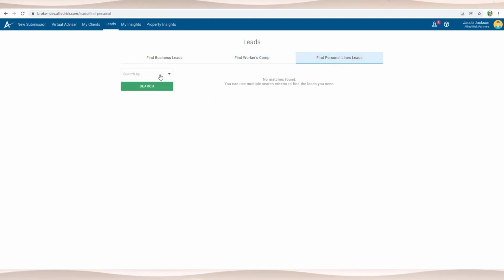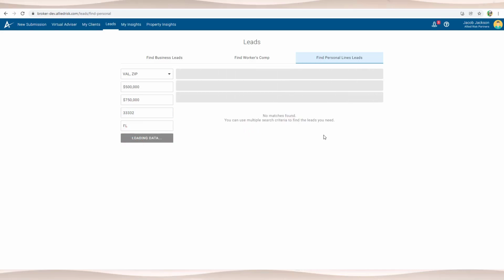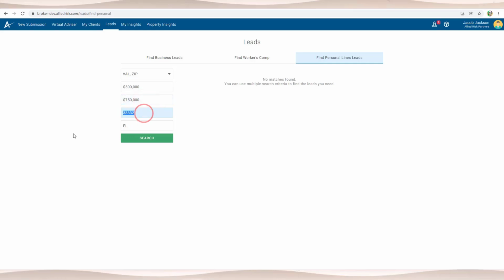And then personal lines leads is the same. You can set a zip code and a home value, and it will go out. If we wanted to find something between, say we write really good business between 500 and 750 homes in a specific area.